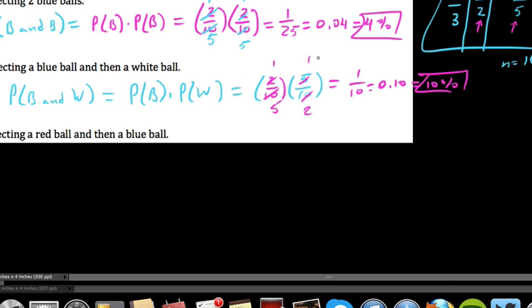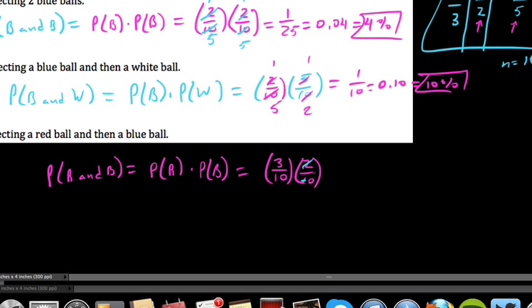And then last, selecting a red ball and then a blue ball. Probability red and blue. I'm going to finish this one out here, but you get the gist at this point. The word and in our probability—if we can write that first probability down by reading the last sentence of the problem and seeing what they want. Probability red is three out of ten. Then we can split it up using the rule and just multiply this out. Probability blue, two out of ten. Two out of ten is one-fifth. Nothing else cross reduces. So we have three and one on top—three times one is three. And then ten and five on bottom. So three-fiftieth is 0.06, six percent chance.